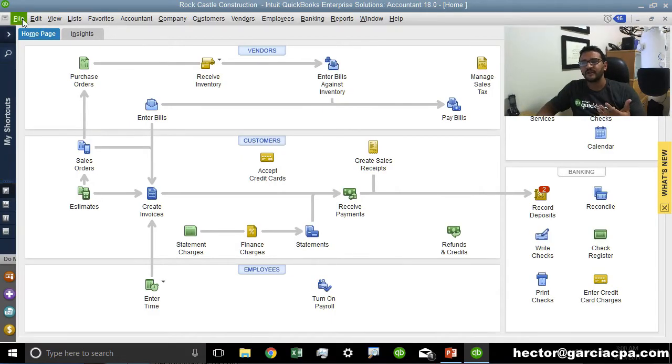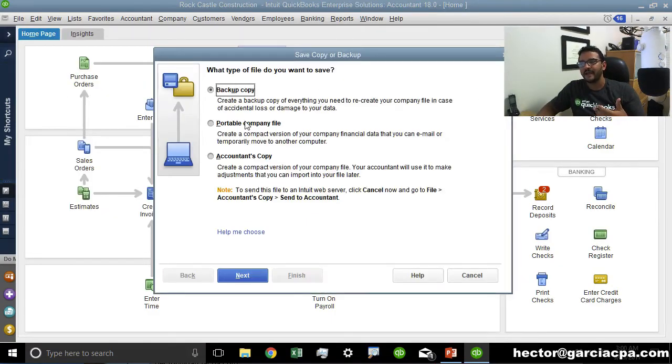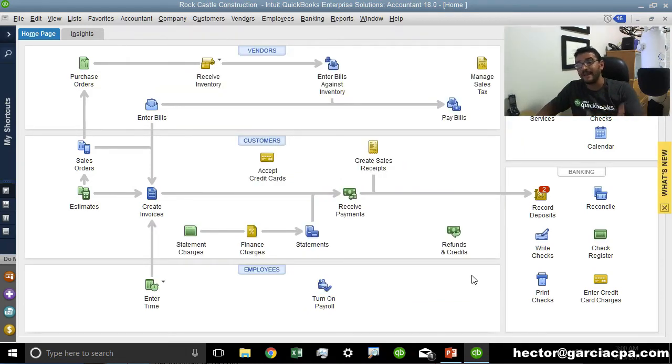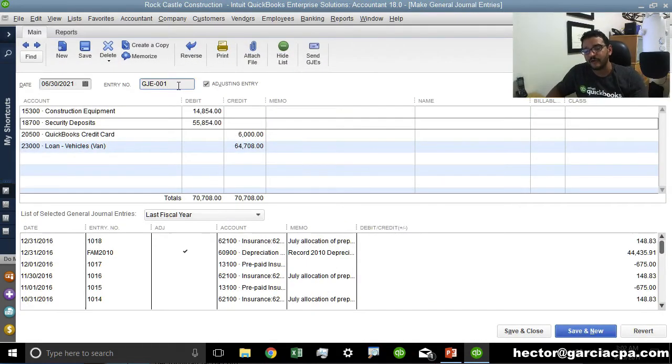The alternative method to accountant's copy is that the QuickBooks end user will send the accountant a backup or a portable copy of the whole file, without any cutoff dates, without any restrictions. And then the accountant only makes journal entries, or it's assumed that that's the only thing they're going to do. So basically they're just going to go to File, Create Copy, and either select backup or portable copy, physically give that file to the accountant, and then the accountant will open it and make some journal entries. So let's say as the accountant, I'm finished making some journal entries, and then I'm ready to send my client those journal entries I created.